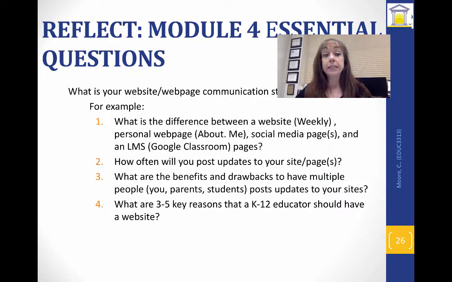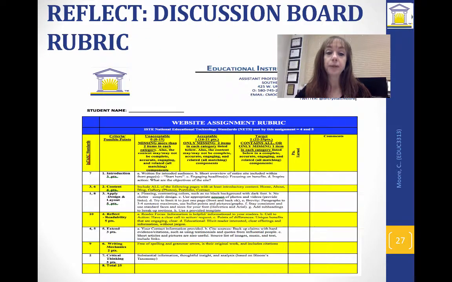So with all that being said, here are your discussion board questions again, which I read to you earlier, so I won't read them to you again. It's Module 5, and your 5th question is going to be to reflect on your 3 to 5 key learnings from chapters 11 and 12 in your textbook. Here's your rubric, which is very similar to the previous ones. I list what I'm looking for in your website overall.